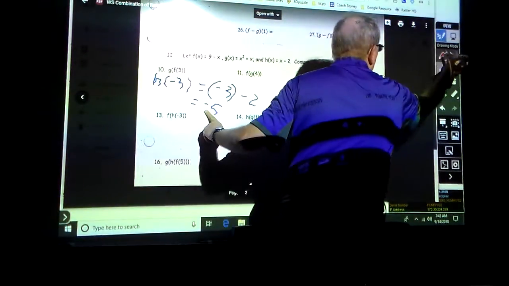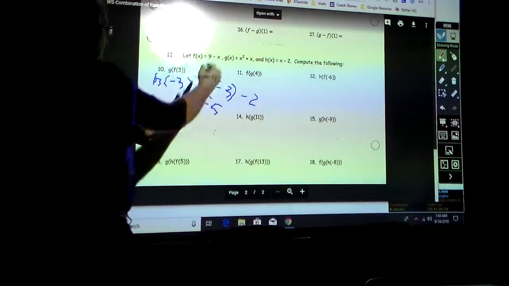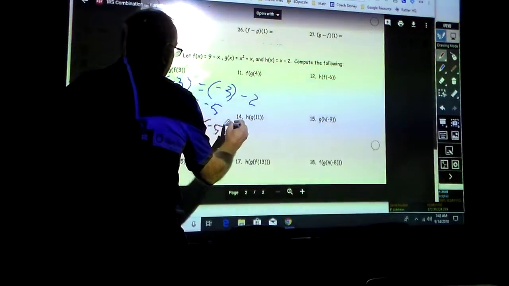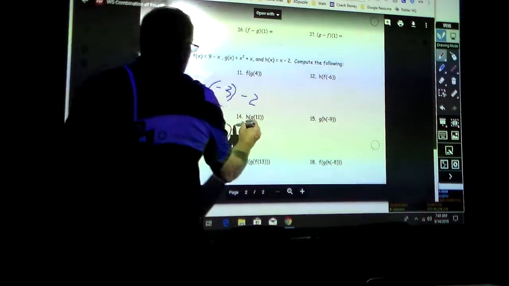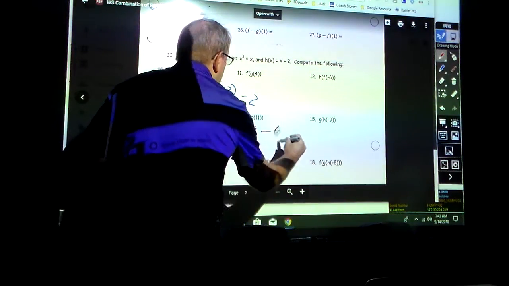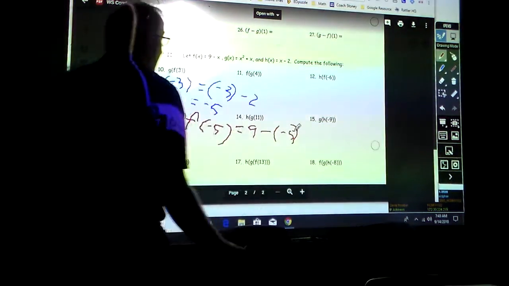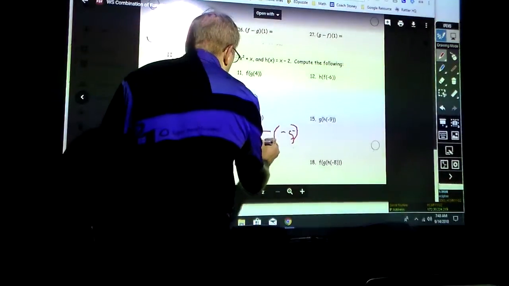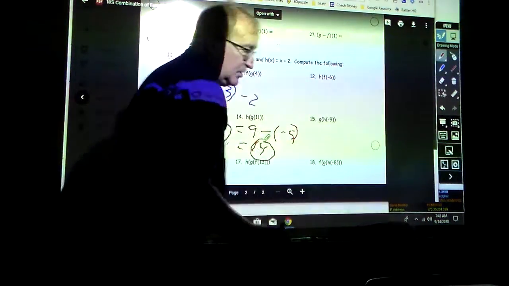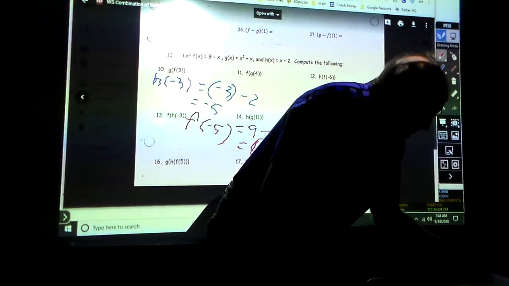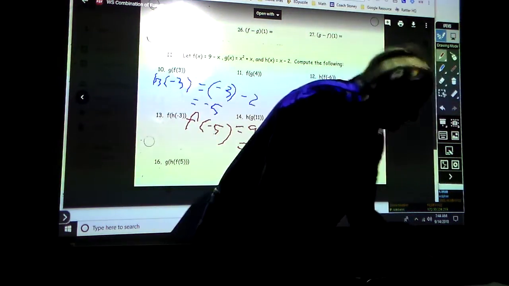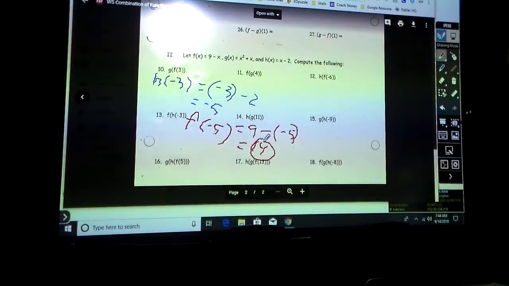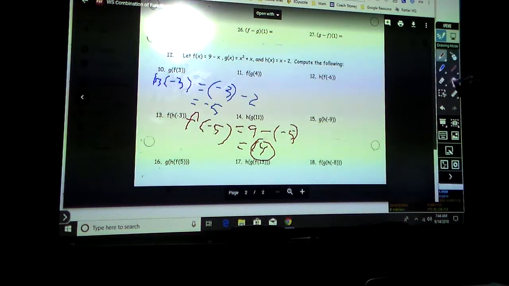Now I'm going to come back to my second function, which is f. And I'm now going to do f, not of negative 3, but of what? Negative 5. So I'm going to come here. That's 9 minus negative 5. Well, 9 minus negative 5 makes it what? Positive what? 14. A positive 14. All right. So make sure I get that. So let's trash this one out here. Already got that? Let's trash it out.